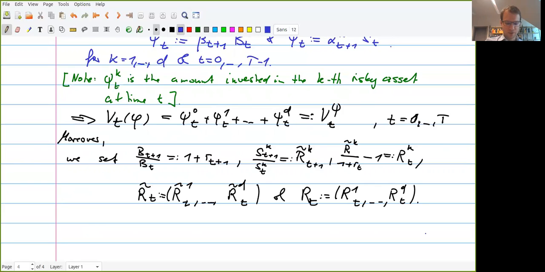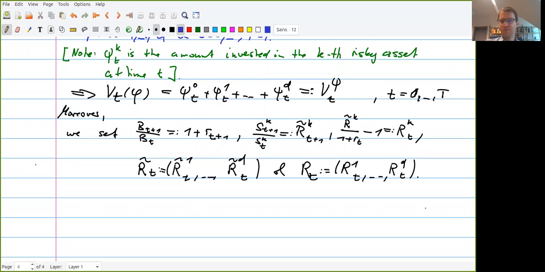So let me finish here with understanding a bit what I gain from this slightly changed way of bookkeeping. The goal I want to achieve is to express the value at time t in terms of these parameters and the value at time t minus 1. So I want V_t as a function of V_{t-1}, depending on these random parameters.